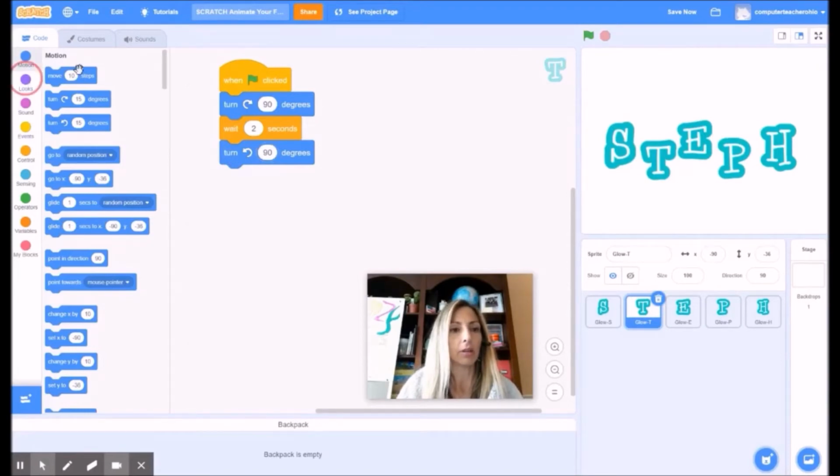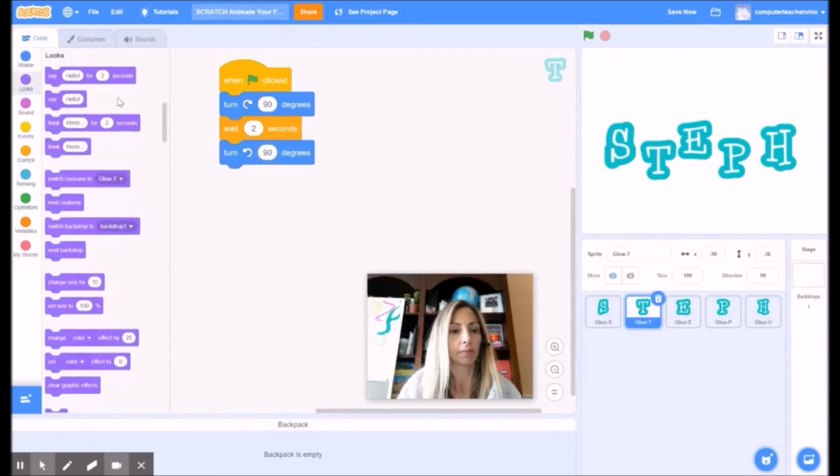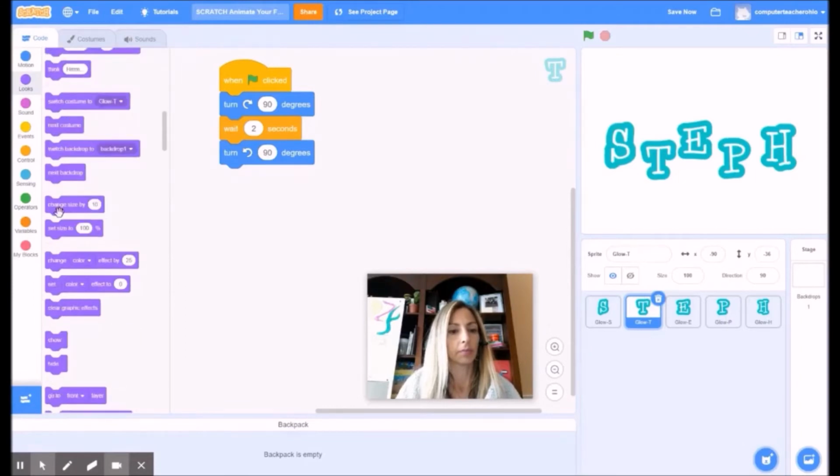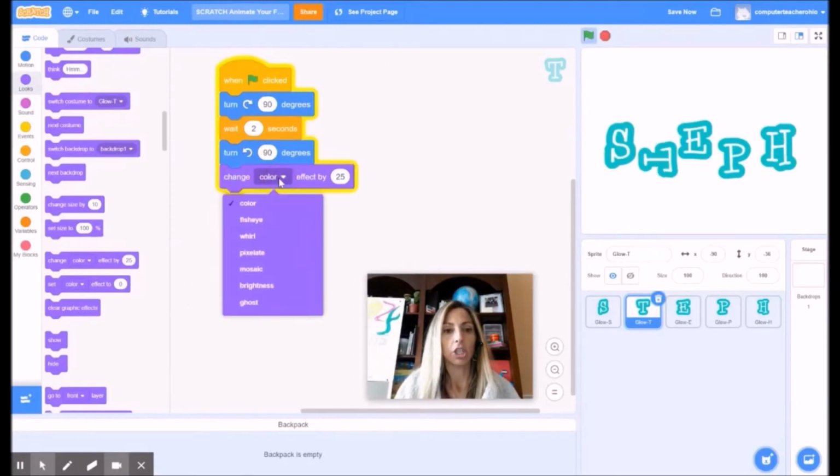Let's go into looks. Let's do change color. So let's do, after it rotates, change color effect by 25.